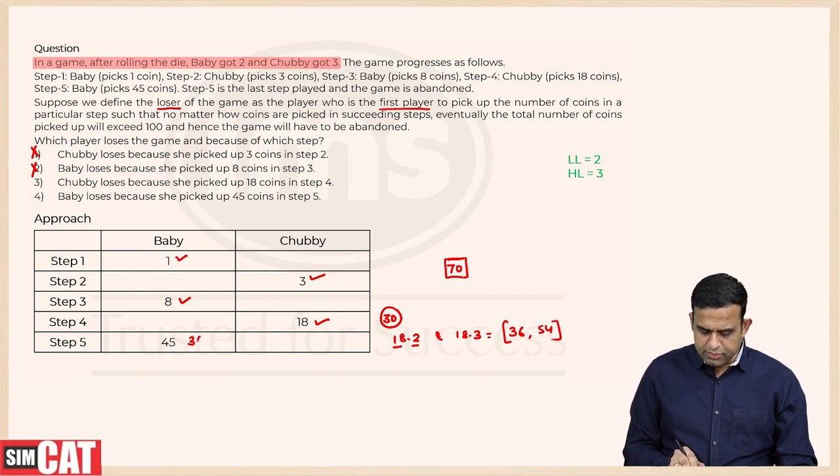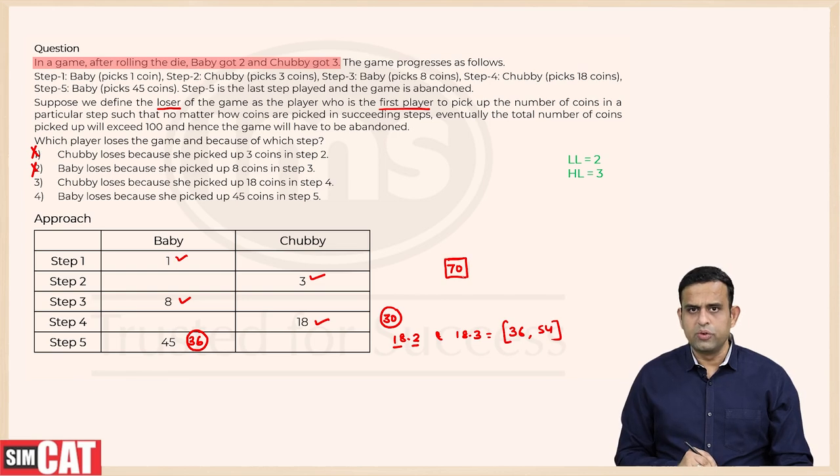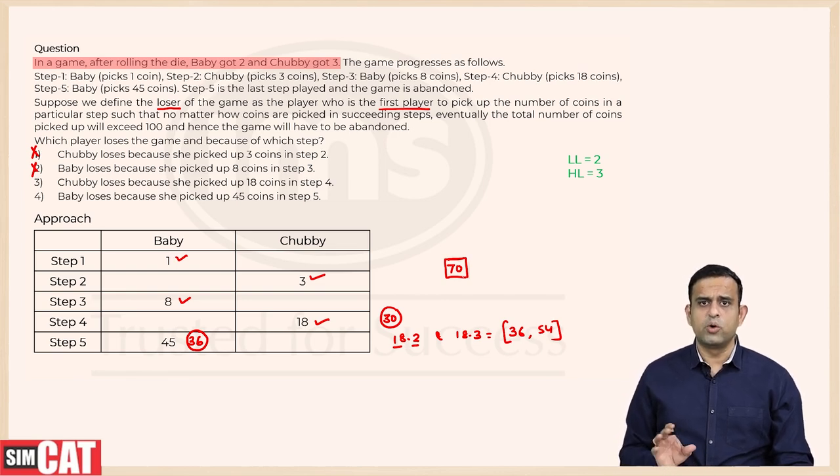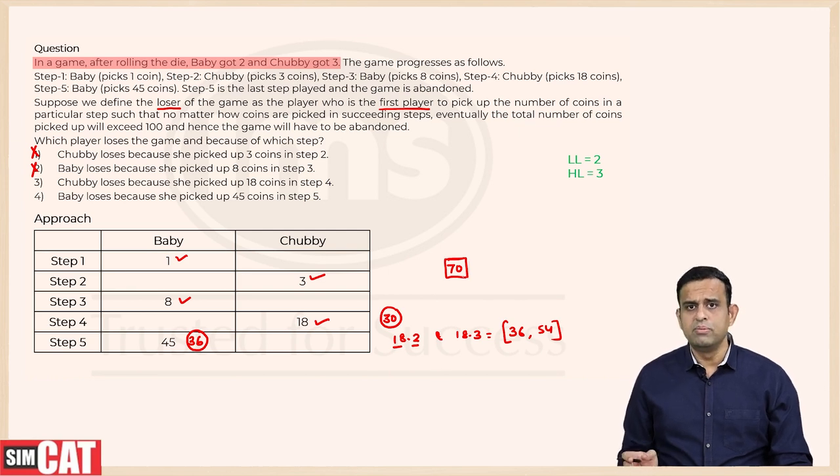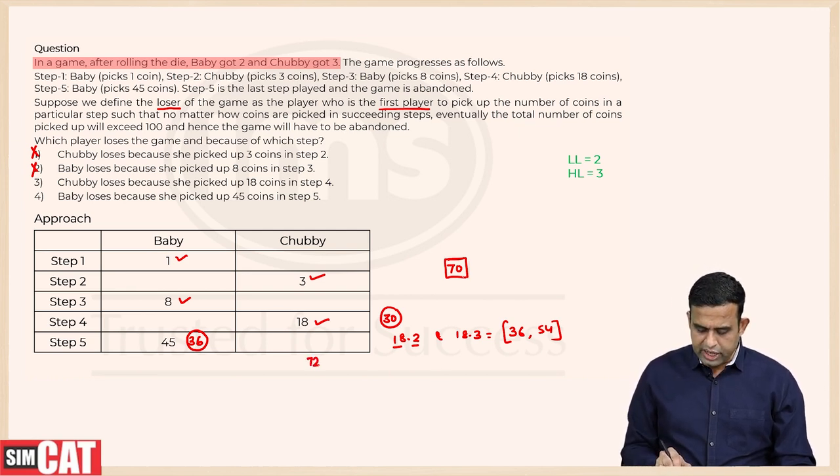And if this number is 36 over here, and we have just told that the total number of coins picked up by the people should not be more than 70, then the next number, one can say, will be minimum 72. So that itself means that in this particular case, this will lead to a lose scenario. Now, if I also take the number 54 over here, because the max number of coins picked up by Baby with this 18 could be 54.